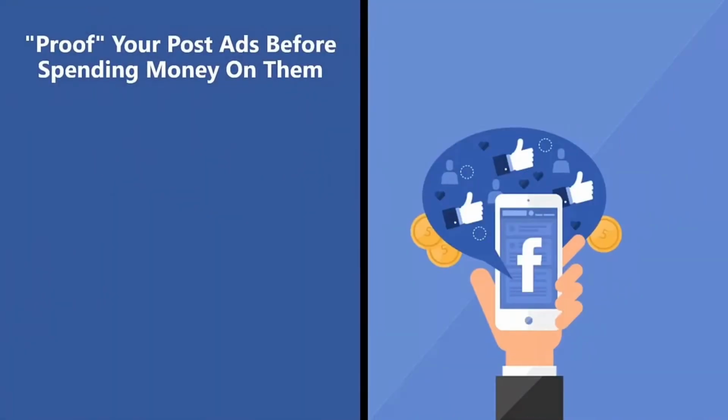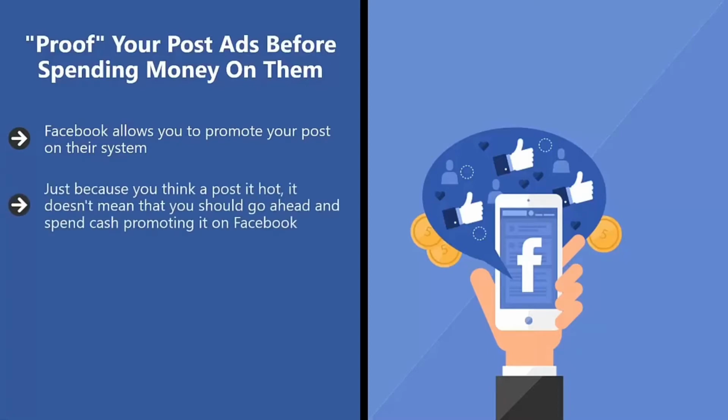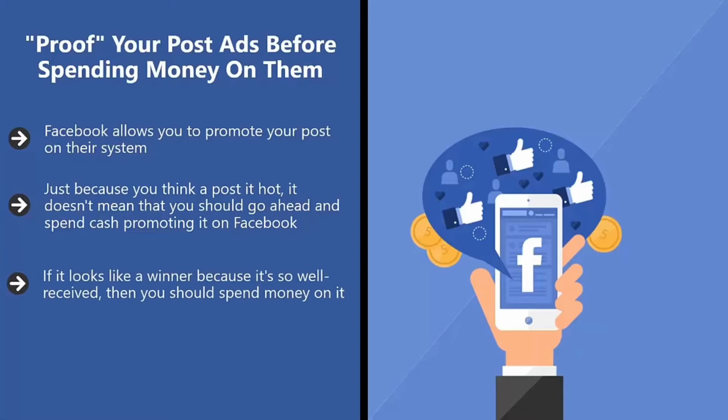Proof your post ads before spending money on them. Facebook allows you to promote your post on their system. Just because you think a post is hot, it doesn't mean that you should go ahead and spend cash promoting it on Facebook. Do yourself a big favor and post it on your timeline and see how many shares, comments, reactions, and other engagements you get. If it looks like a winner because it's so well received, then you should spend money on it. This way you proof your ad post ahead of time.